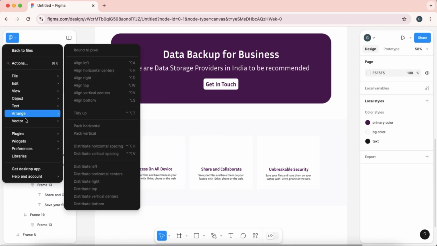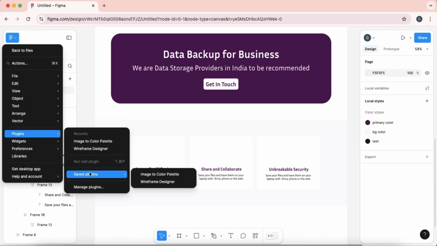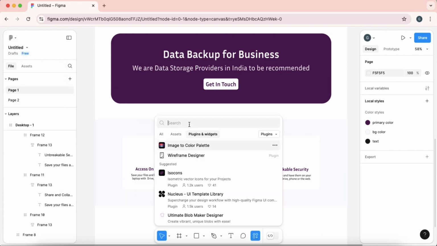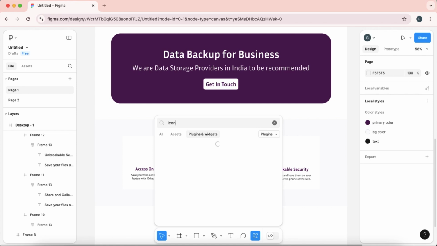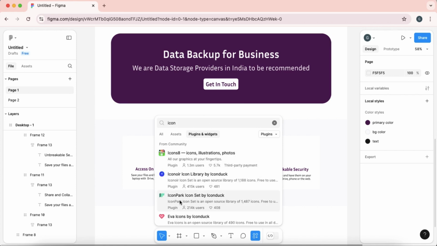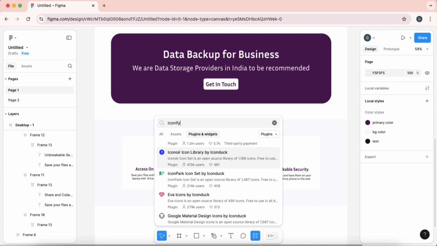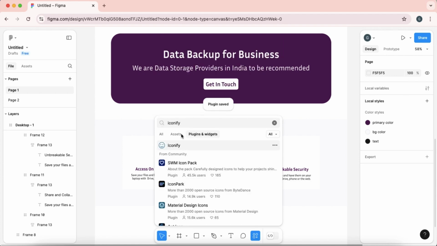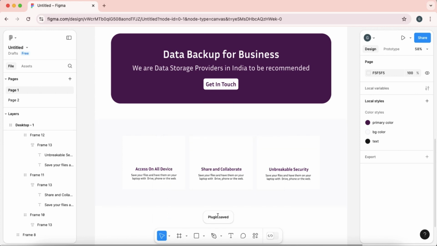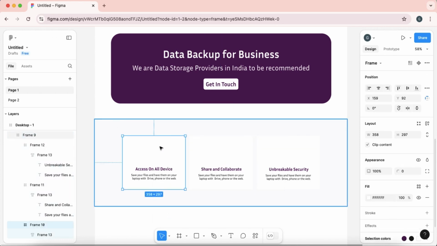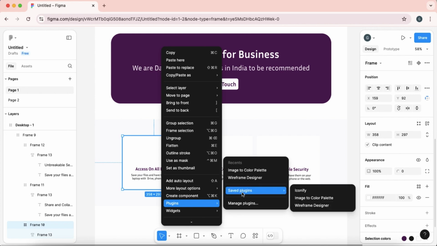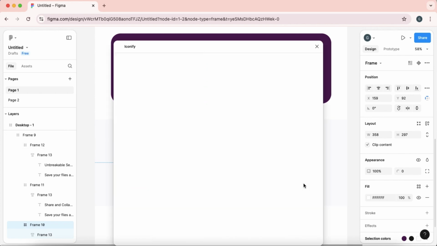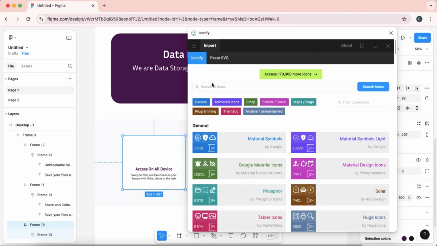Now after doing everything, we'll go to the plugin manager and manage plugins, and we'll search here for Iconify. And we'll save this plugin, and now we will run this plugin. Okay, now we go to right click, save plugins, Iconify, and we will search whatever we need to.